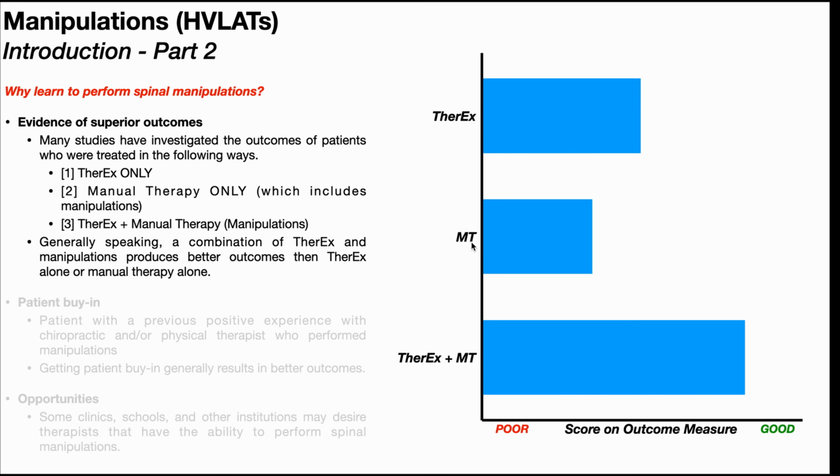However, if you perform that prone thoracic extension manipulation, but then combine it with some kind of exercise in the clinic and exercise at home that you send them with, where they're practicing moving into thoracic extension, they are much more likely to keep that thoracic extension and you'll see greater effect over time. And so obviously the manipulation would be the manual therapy. The thoracic extension exercises, like a seated extension mobilization on a chair, that would be the therapeutic exercise. So bottom line, therapeutic exercise plus manual therapy is better than either of these things in isolation.